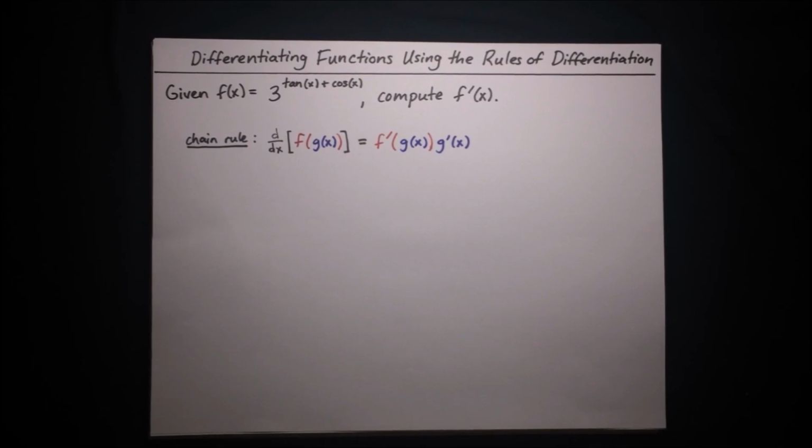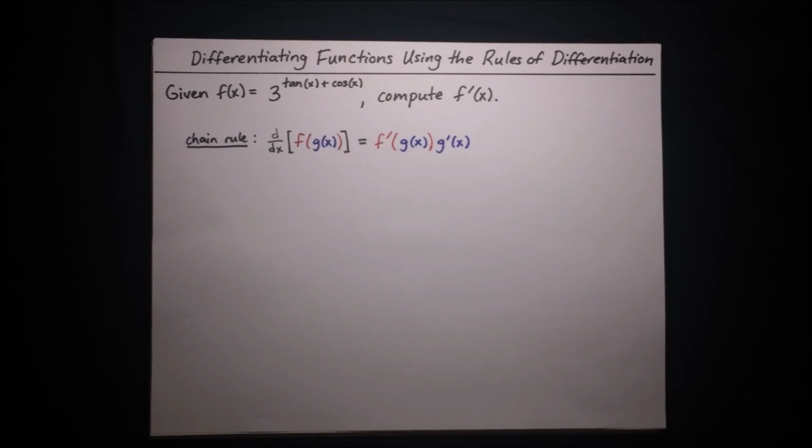Well, we just use the chain rule. The chain rule says that the derivative of a composition f of g of x is equal to f prime, the derivative of f evaluated at g of x, and then times the derivative g prime of x. Alright, so really we know what f of x is, but what do we want to use as g of x to simplify the situation as much as possible?